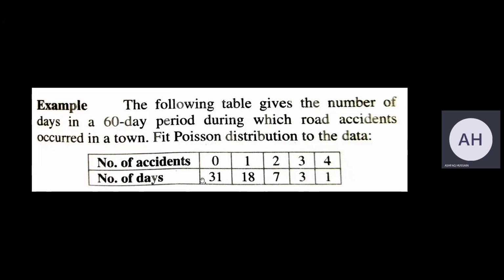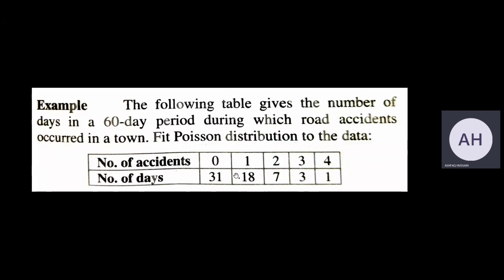So now I have taken the solution of this example. First of all, you need to calculate the value of the mean. Then you have to put the value of x and find the Poisson distribution data. So clearly observe all of it. This is a prepared table. I have taken the number of accidents as x because these are the values, and the number of days as frequency because accidents will repeat again and again. So sum of f is equal to n, that is equal to 60.